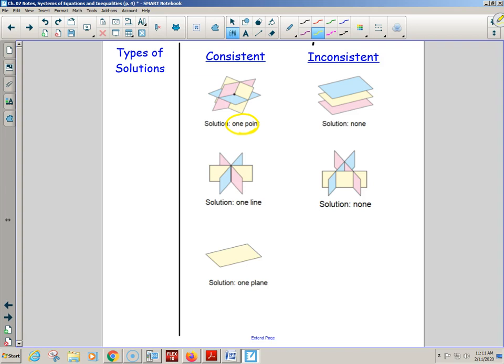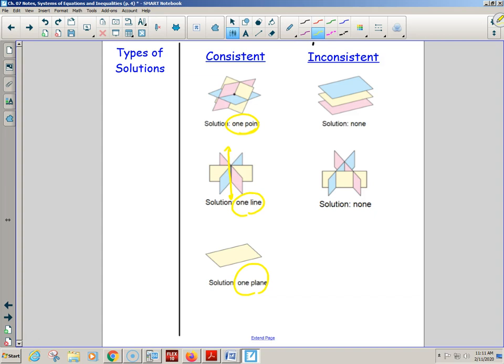Consistent means that there are solutions, but unlike with lines, it doesn't have to be finitely many, there can be infinitely many. This one is like, hey, what if all 3 of the planes are the exact same thing? This is like our 2 lines are the exact same thing, infinitely many. This one is, okay, they're all intersecting, but they're not the same plane. They just happen to be intersecting in this same line. And this line has infinitely many points as everything expands forever. So there is infinitely many, but it's a different type.